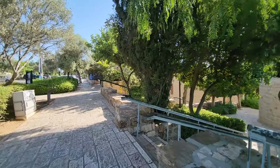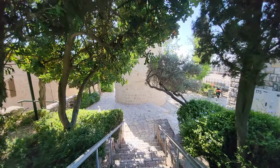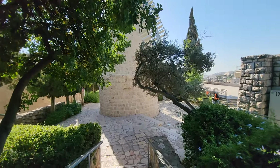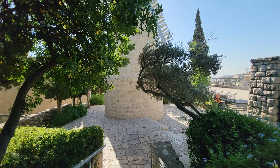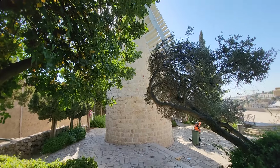It was too expensive. It was very polluted, with lots of diseases. Some of the Arabs treated the Jews in a good way, but not all of them. Then he had to find a better place. He bought that land for them. And the first thing that he built was the windmill.